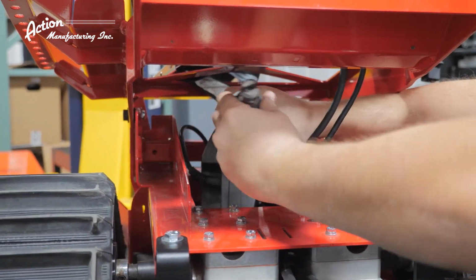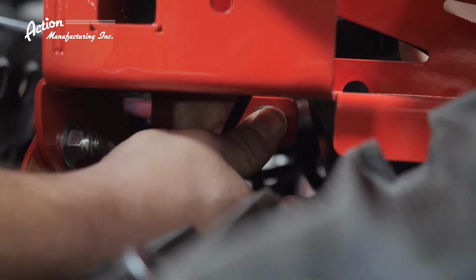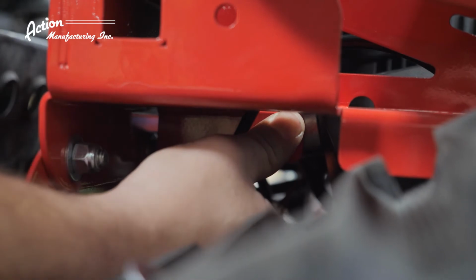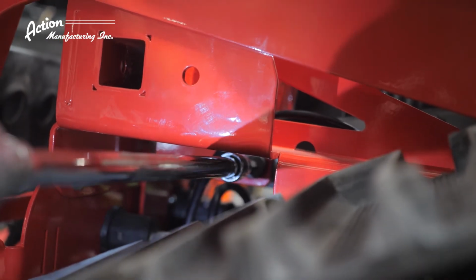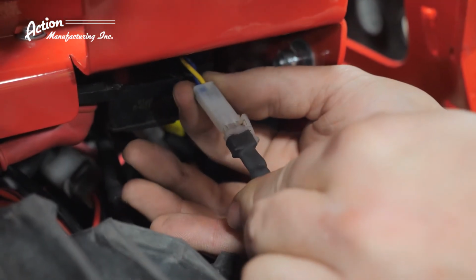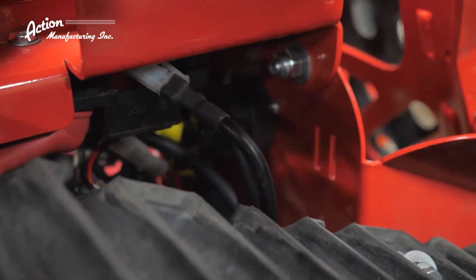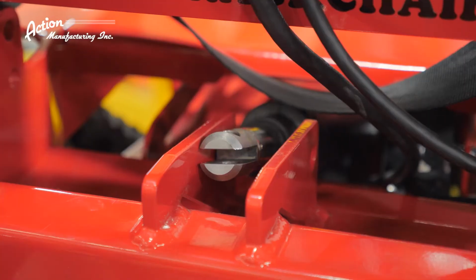Now we need to replace the lower front mount bolt. Generally, the bolt goes in from the right side as you're looking at it from the front and slides in easily. Secure the bolt with the original flat washer and nylock nut and tighten with your ratchet wrench. The next step is to plug the actuator wire harness back in as shown on the video and test it for proper function using the tilt switch.